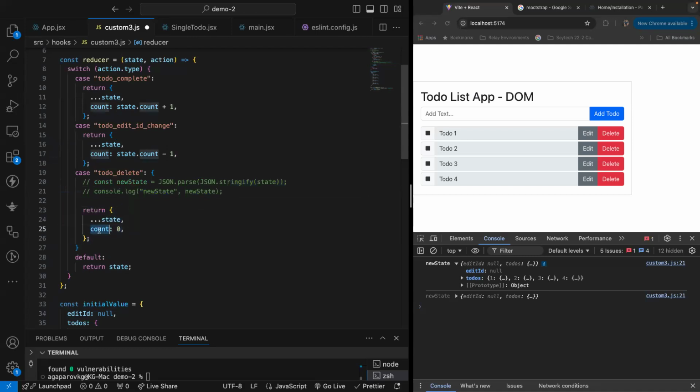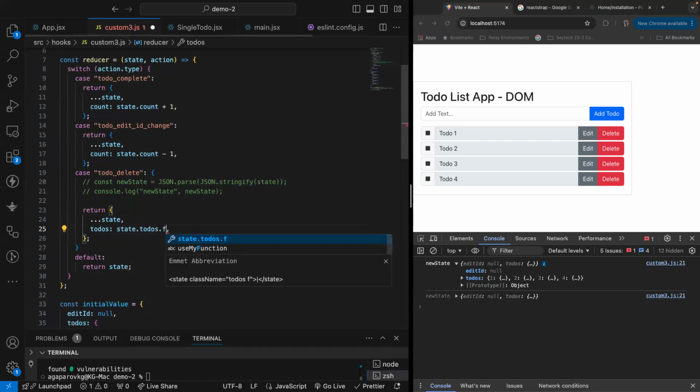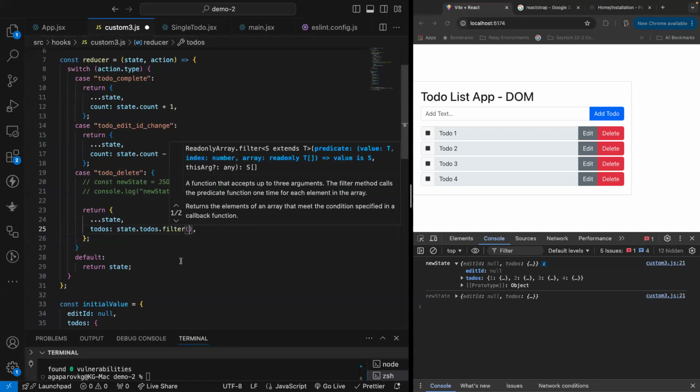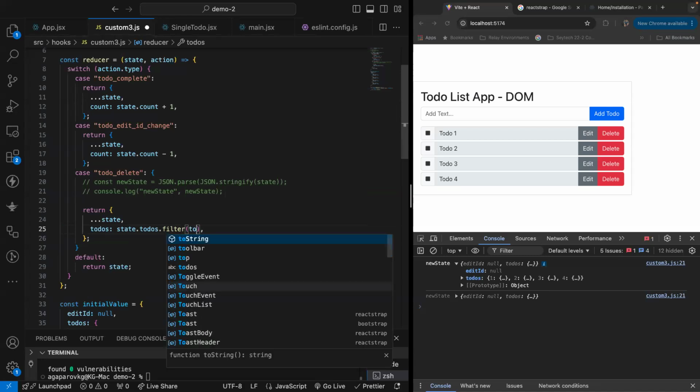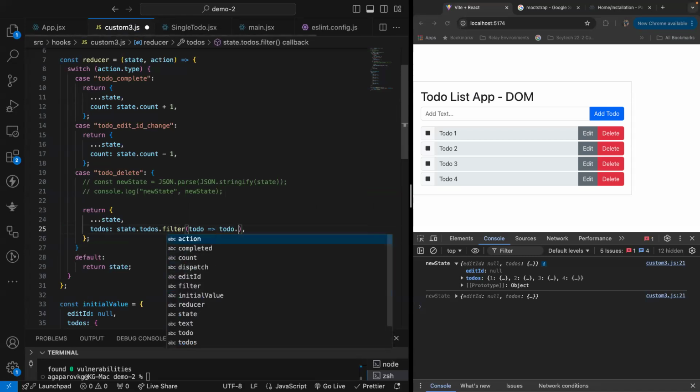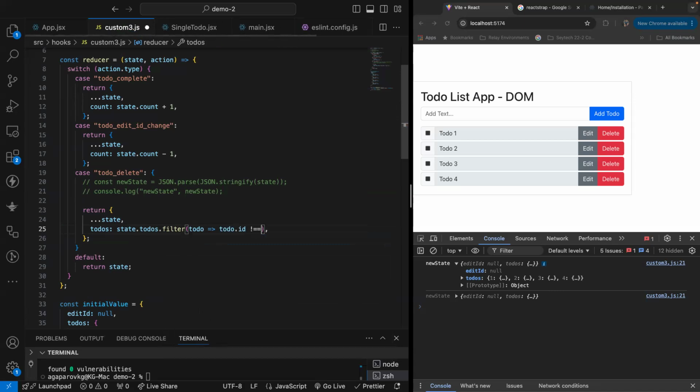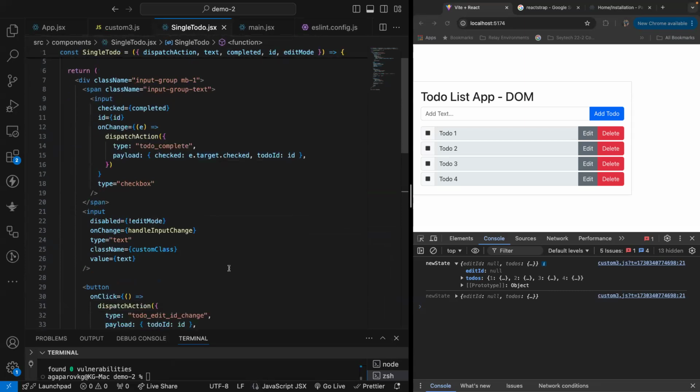I'm grabbing the state variables and I'm doing to-dos. And right over here, I'm doing state.to-dos.filter, and it's going to be individual to-do. If to-do.ID not equal to action.payload.to-do ID. Action.payload.to-do ID is coming from here.